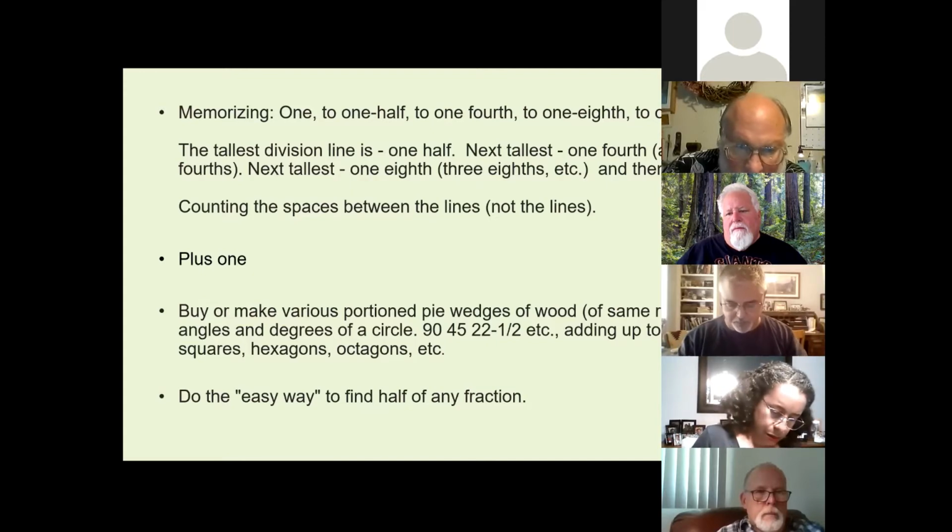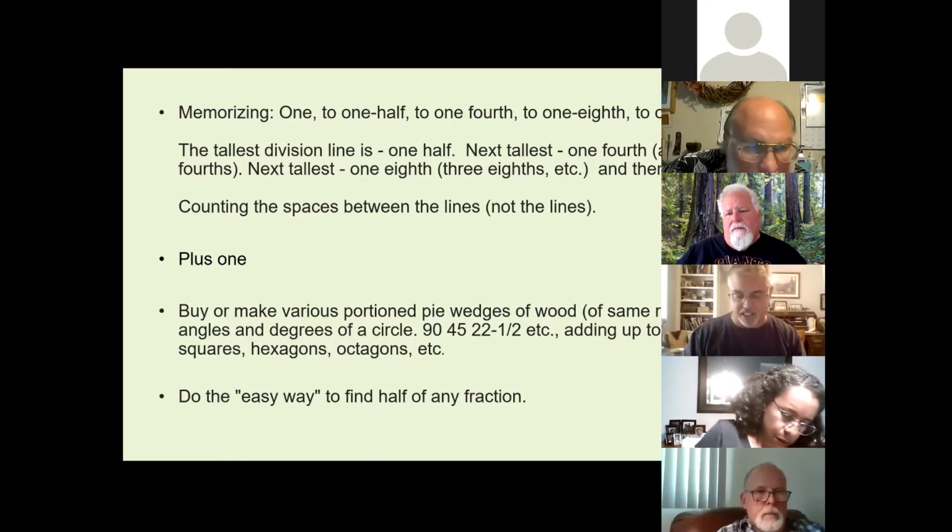I tried to do something with paper with my students like this, and it didn't work as well, but this one I thought worked really well. So yeah, if you just keep folding it, you'll get your 1/8 and your 16ths. Okay, thank you. You bet.